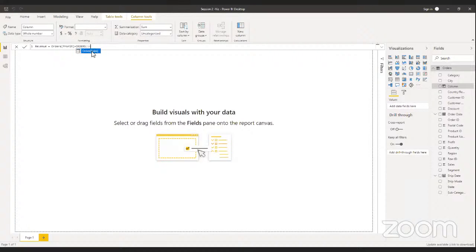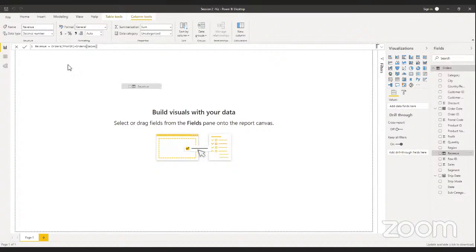As you can see, it always gives the fully qualified name, that is the table name first and then the column name. If you have been familiar with SQL, that's how it works in SQL also with joins. To remove the ambiguity, maybe there are two tables with the name sales, so to remove ambiguity, we use a fully qualified name. That's how it works in Power BI also, because I can have more than one table with the name sales and it will get confused. So this revenue is a column.